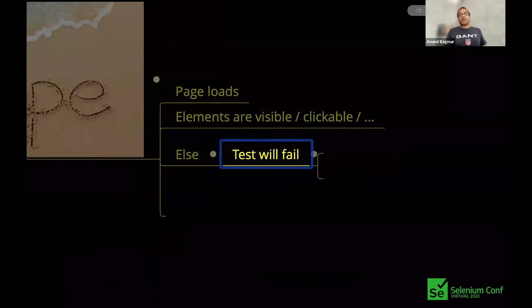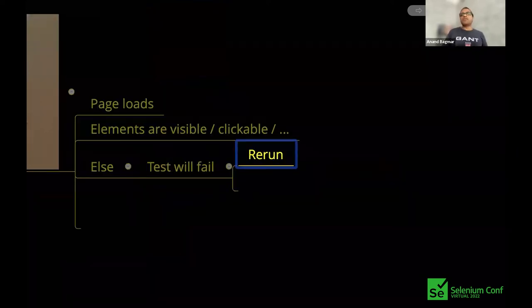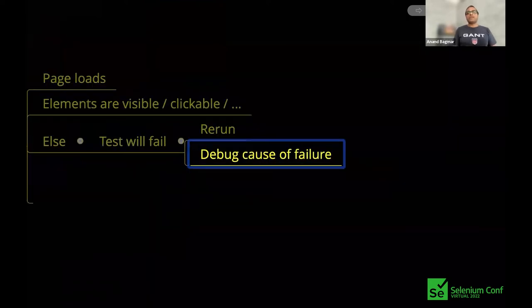If you do not do this, what happens? The test fails. And if the test fails, then again, you end up in that rerun cycle and you'll need to debug the cause of failure. So might as well, let's do whatever it takes to try and make the test pass. Because the responsibility as an automation engineer, as an SDET, or whatever title that we have, that responsibility is to just automate the test and get done with it, move on to the next implementation. Because my responsibility is to write code to implement the test, not for anything else. I think that's a wrong attitude if that is the attitude we are taking.